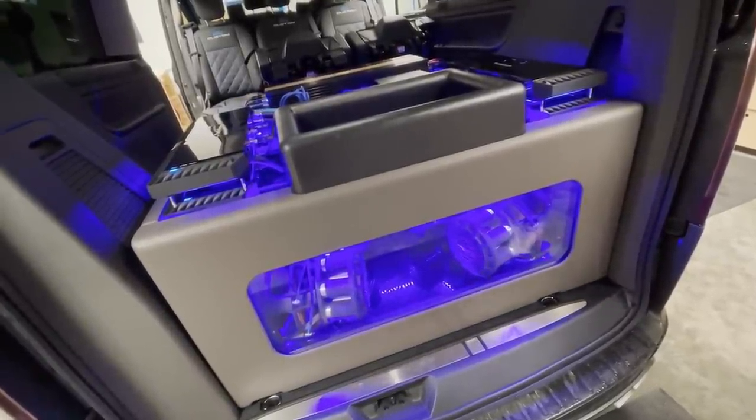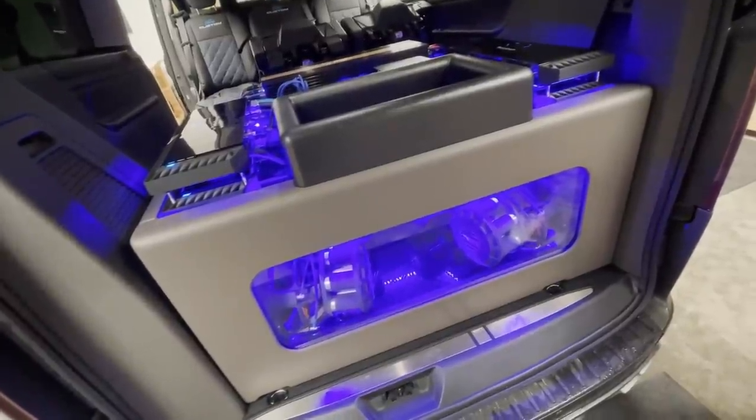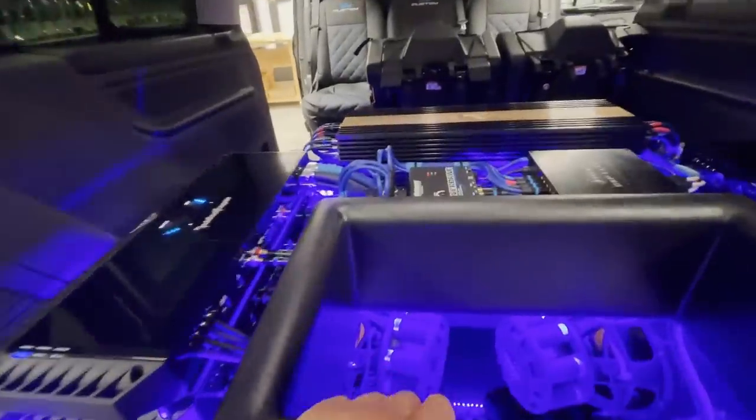I have to see whether I have the SPL meter with me. I have to check, because I have one. Whether we have a 9-volt battery, that's a different story, because they die so quick. But we will see.